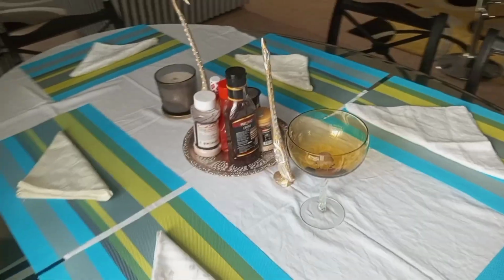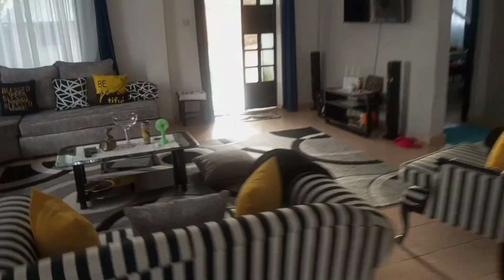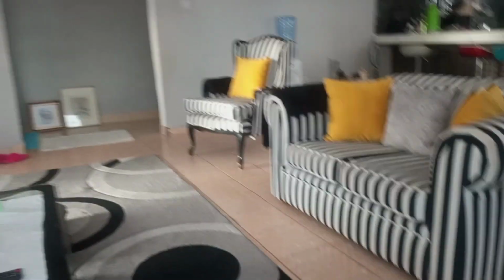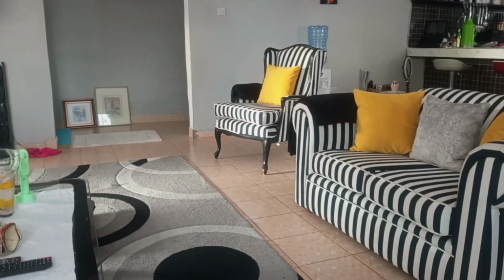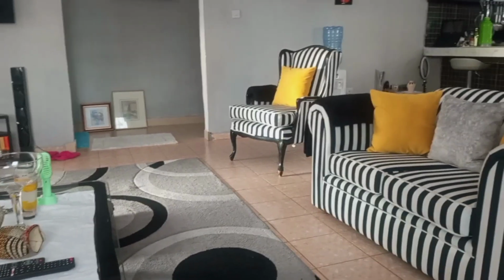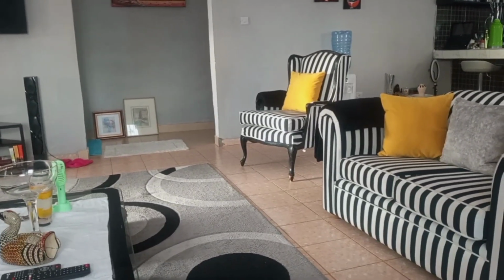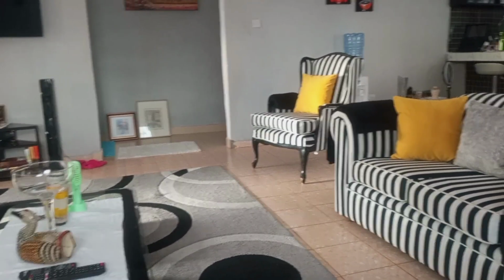So this is where we sit and enjoy our meals together as a family. This is our living room. Everything is just open plan. I hate walls. That's one of the reasons why I decided to build a house like this. I really, really hate walls. That's our farm life. We chill in the evening, watch some TV, listen to some music. I love music.